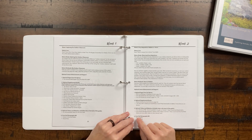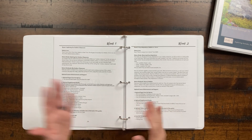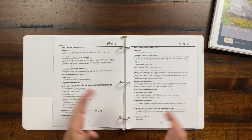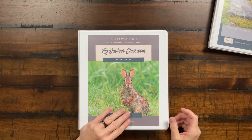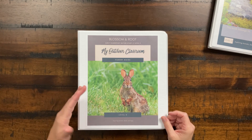There are a few extra pages from supplemental books and some great PBS videos. One thing Blossom and Root is fantastic about is their video selections — they're terrific, the right length, and very high quality. I love that she includes these because they're always great choices. For the week two outdoor activity, you go outside and talk about: if you were prey, how would you escape a predator? How would you defend yourself? It's fun and easy. You can adapt it however you want — maybe role-play as the animal. It's really gentle, doesn't take a lot of time, and is a great way to get your child outside more.